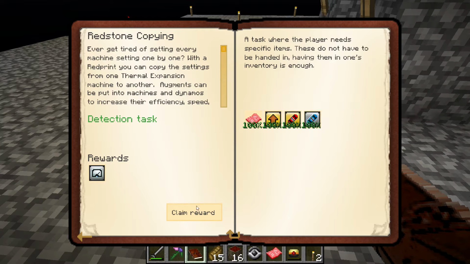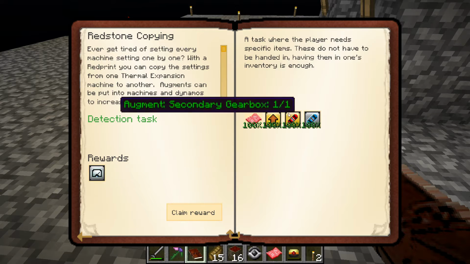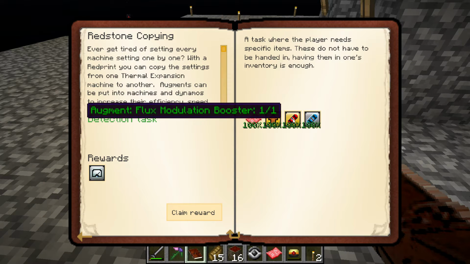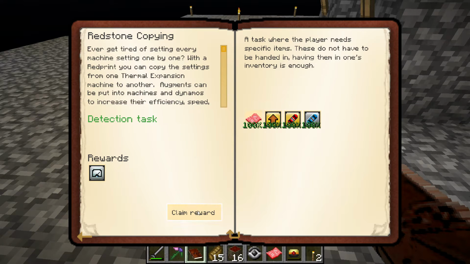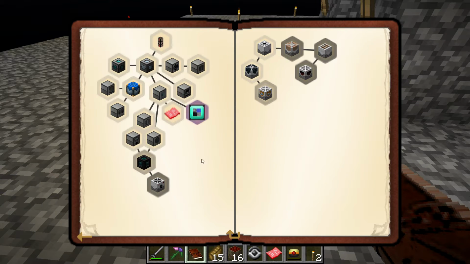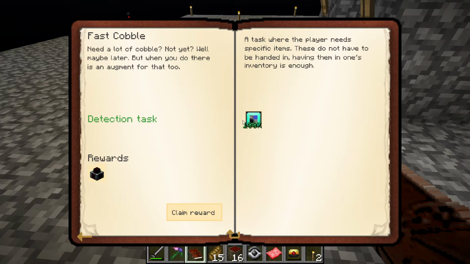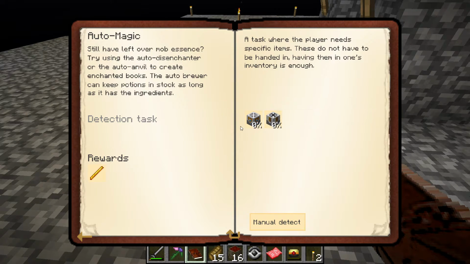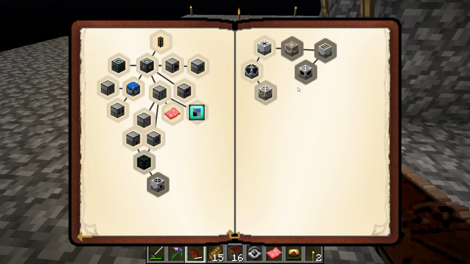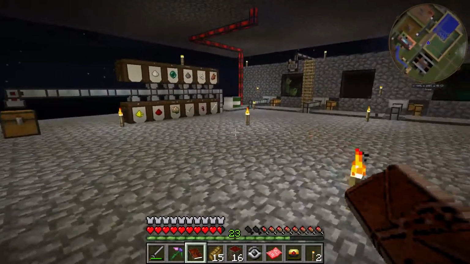Red print is used to copy settings. We're going to get a secondary reception coil. We'll go ahead and make a couple of augments for this one. I'm not really planning on using these, which is why I'm not really going through them. They're all in NEI. And same kind of thing, right? So next up, we've got our auto brewer and auto disenchanter, which are kind of cool, especially since we're getting a few items.